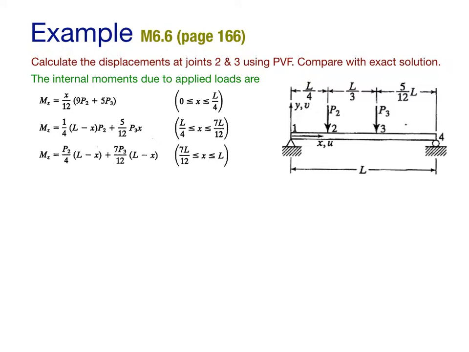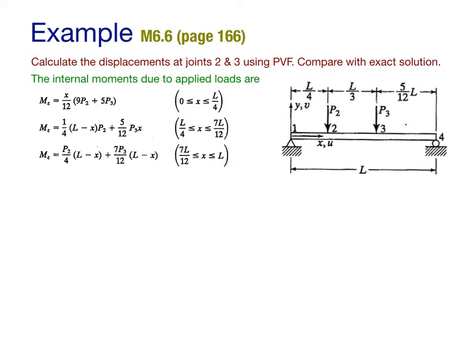So we can directly write the internal moments with respect to the external forces that we have applied, because this is a determinate system. There are no unknowns in that case, and the MZ can be written in 3 segments. A formula for the segment of the beam from 0 to L over 4, another formula for the mid segment of the beam from points 2 to 3, and another formula from point 3 to 4. Please check the veracity of these moment diagrams for the statically determinate system.